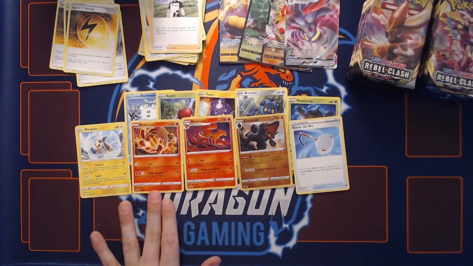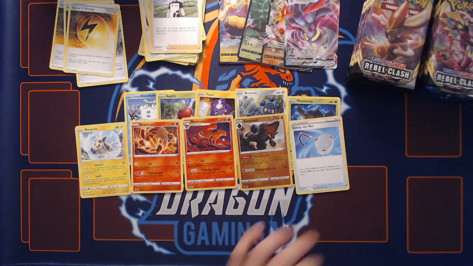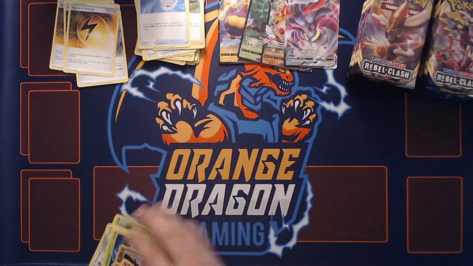Heatmor, not so good. Ninetales. Hex is always an interesting attack. It just never seems to pan out as good as I'd like it to go. There was a Hex on a different Ninetales, I want to say, in Dragons Exalted, that did 10 plus 50 for each special condition the opponent's active Pokemon was affected by. But that's not what we have now. We got another Colossal, we got another Scoop Up Net, so at least we're getting some good staples here.